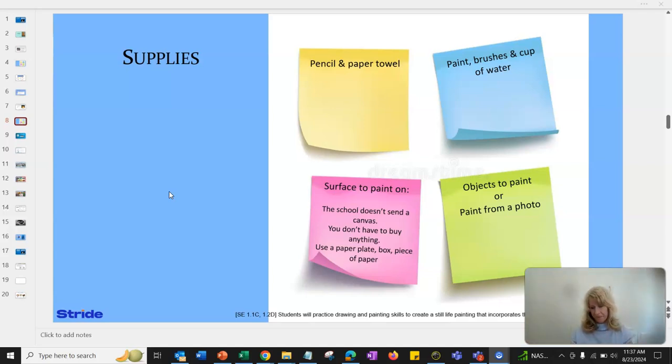And you need some paint, right? Yours are probably in a bottle of some kind or a jar. And you need objects to paint. So again, it can be some of your favorite items. It could be some sentimental family items. You can also paint from a photograph. I like to paint from a photograph because if I don't finish in one sitting, that way I know my view is still the same. Like my eye line didn't change, someone didn't come and move something, which could happen. Anyway, so you are welcome to paint from a photograph as well.